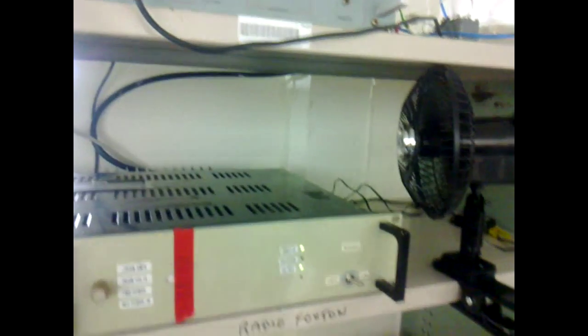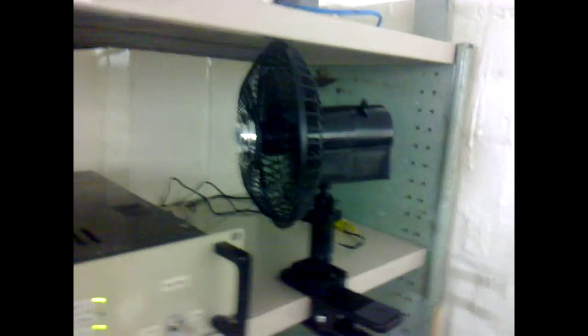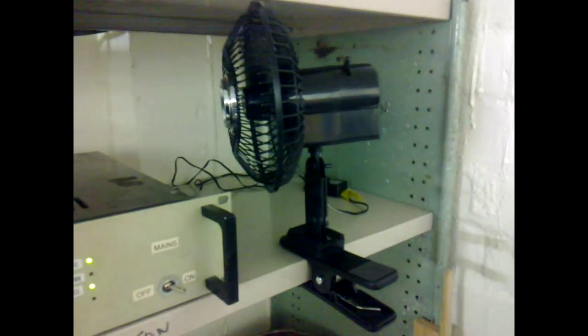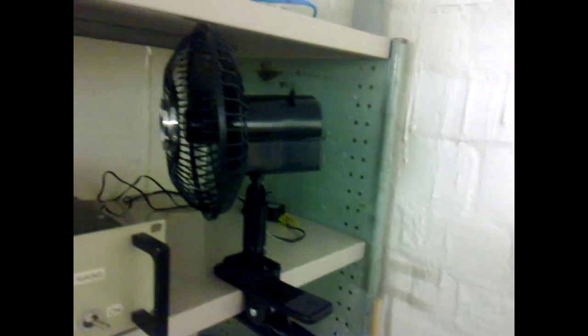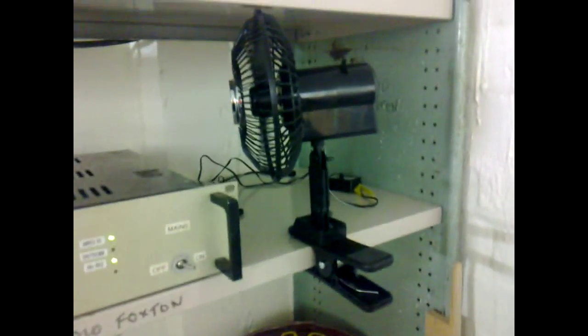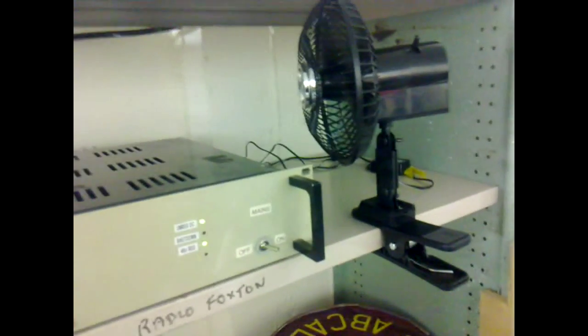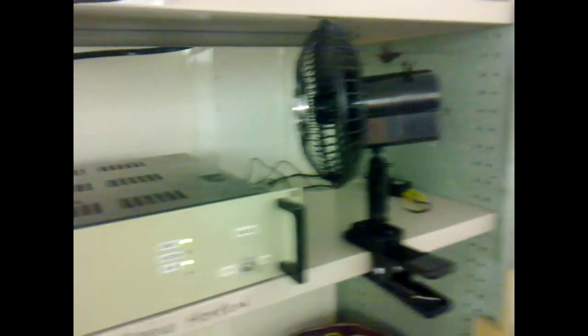Alright, it's day 233 off the grid and I'm at Mavtech up by the transmitter again, and as you can see I've installed this rather noisy car fan. A car fan was the only thing I could purchase yesterday because it's not really summer yet. Well, it's not even spring, is it? So no shops have stocks of fans, and I thought maybe a fan heater that I could just use the fan mode on, but since it's getting close to the end of winter, they've pretty much sold out all their heaters. So I went to Super Cheap Auto and bought this little auto fan.